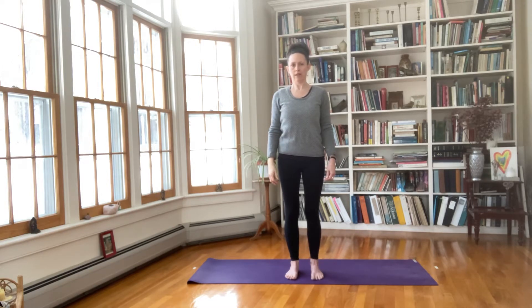Imagine you have a puppet string extending up out of that point. When you lengthen up, your chin is going to drop down — relax your shoulders. Feel yourself at this full height. Sometimes when we stretch all the energy goes in one direction, sometimes it's reaching in a couple of different directions — that's the axial extension we've talked about. So now we have our feet reaching down and our crown reaching up, pulling away from the center, and you can see why it's important to have this anchor in the core so we can get the full length.